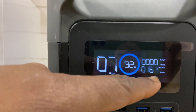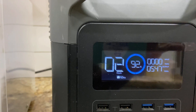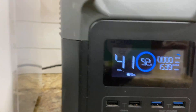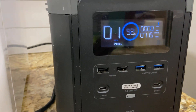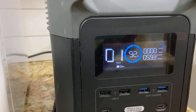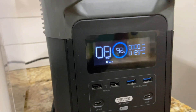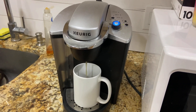The water is heated up and the wattage dropped right down — it only takes a lot of power to heat the water up. Now it's back up to 1500 watts because it's pumping out the coffee. Now it's going down because it's almost done and the fans have kicked off — down to 129 watts.